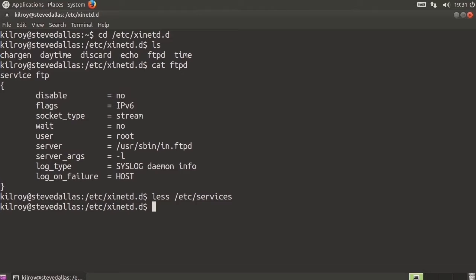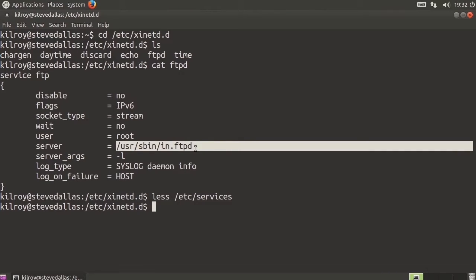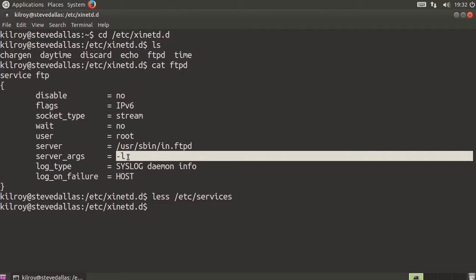So now I know that I'm going to be listening on port 21. xinetd knows that that is a port it is going to be listening on. It's going to be a stream socket, which means it's going to be TCP, otherwise it would be datagram. Wait, the user is going to be root, and then right here is the server, and that tells xinetd which process to actually launch. We're going to use syslog as our log type, and we're going to put them into those facilities. And in case the daemon program needs to have arguments, you can provide them here. In this case, we're going to pass -l to in.ftpd.